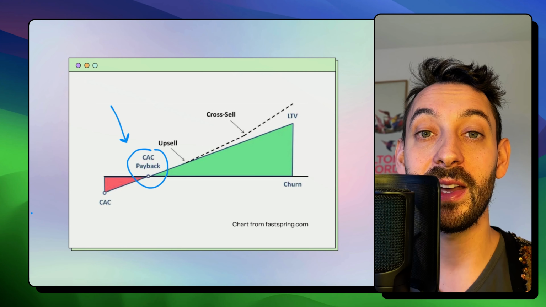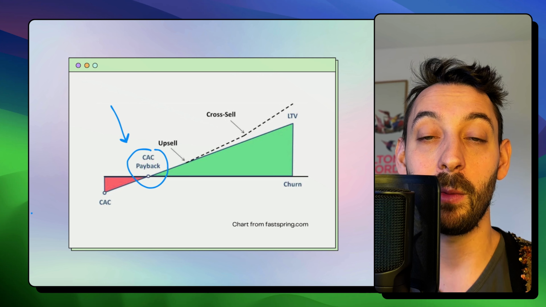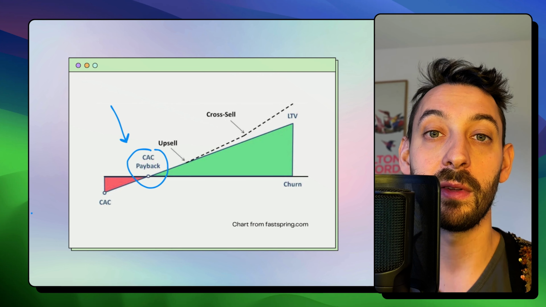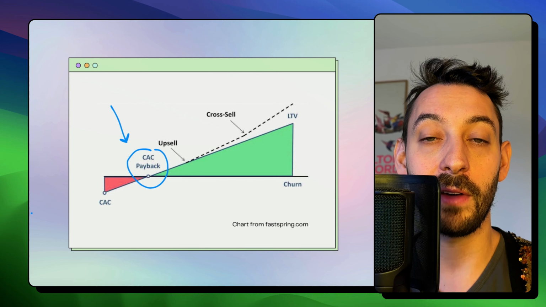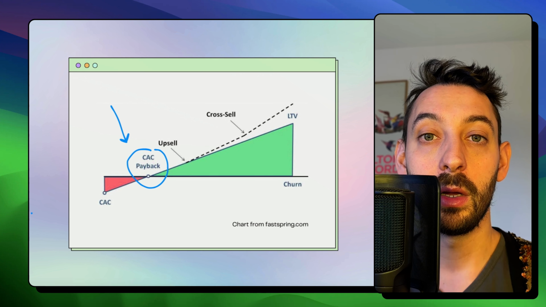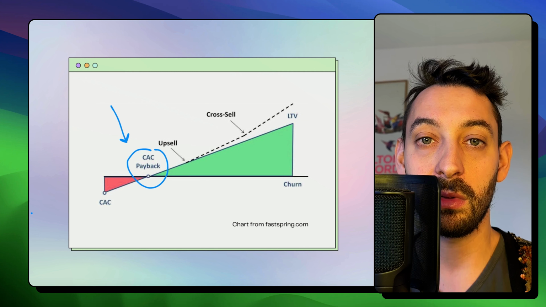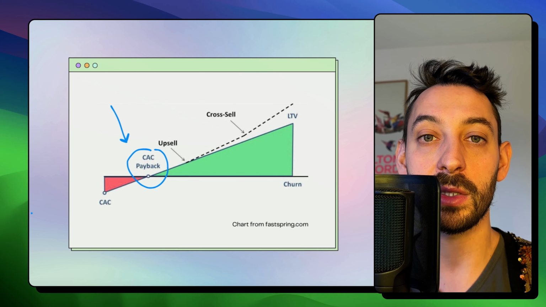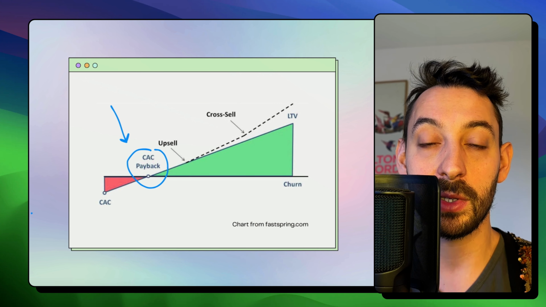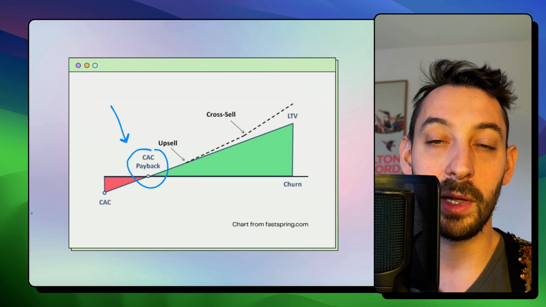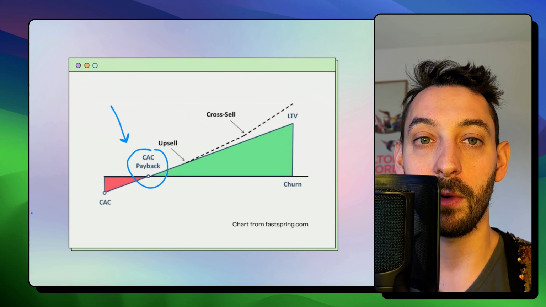The good news is that there is this thing called payback time, which is the perfect alternative to that customer lifetime value over CAC model. So instead of trying to guess the lifetime return of the customers you acquired over the acquisition cost, you should just focus on payback period. How long does it take me to recover the costs spent on acquiring new customers? This is a shorter time frame. It could be 9 months, 12 months, 18 months, 24 months.